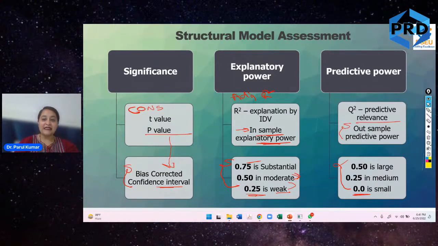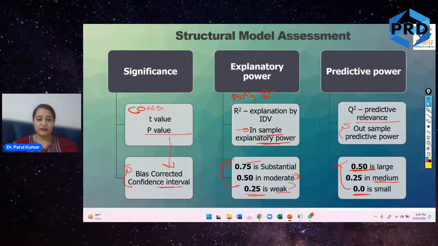So they say that at least your model should have a medium predictive power. Medium means the value of the Q square should be between 0.25 and 0.5, or 25% to 50%. Then we say that this model has medium predictive power. If it is greater than 50%, great, your model has high predictive power. Ultimately my core concern is the dependent variable, so my model is able to predict the dependent variable. These are some of the starting things which you will see. In terms of predictive power, we have two ways to do it. We'll talk about that.